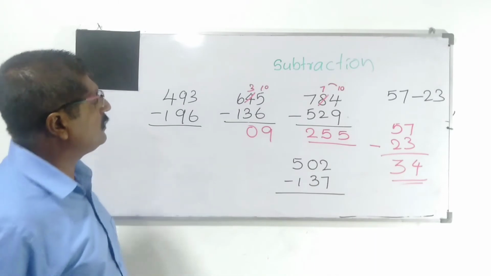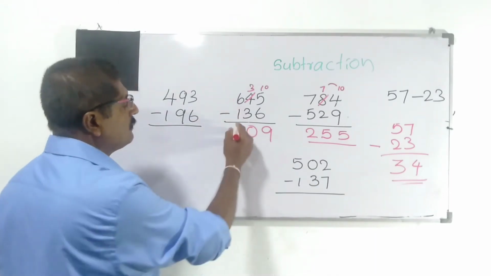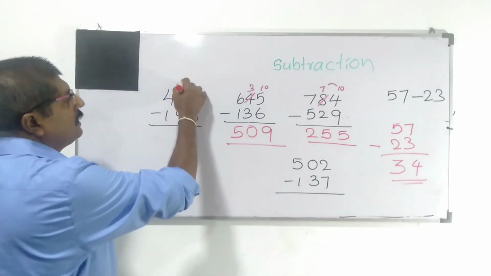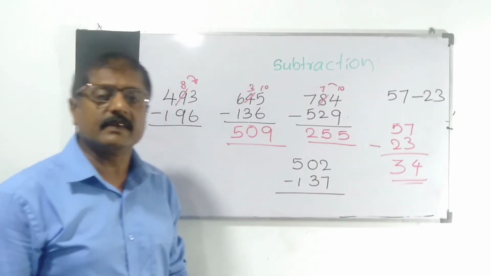There are 3 and 3 is subtracted, moved. That is again 0. Then 6 and 1. From 6 you subtract 1, that will be 5. That's the answer. In here also you have to take 1 from this side. From 13 you are subtracting 6. Then what is the answer?